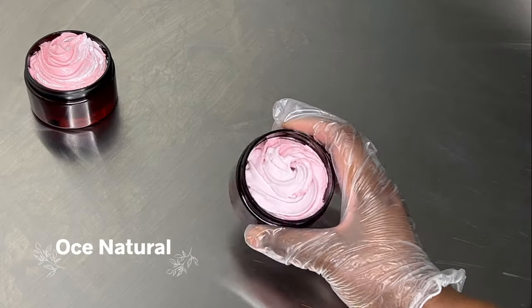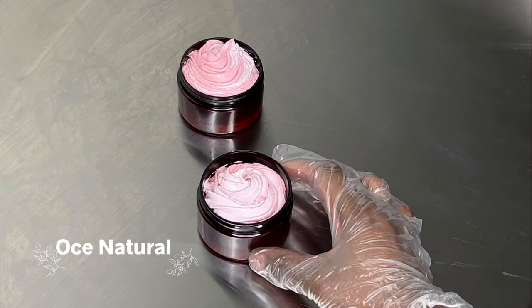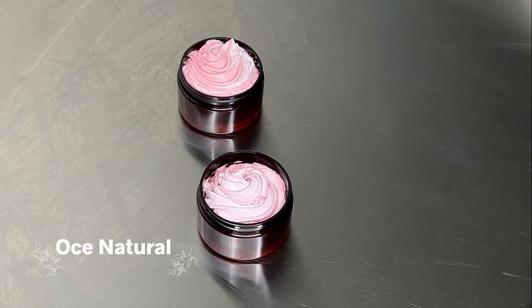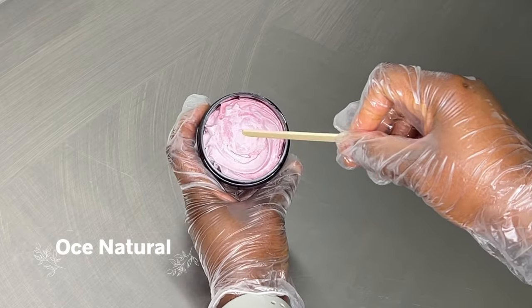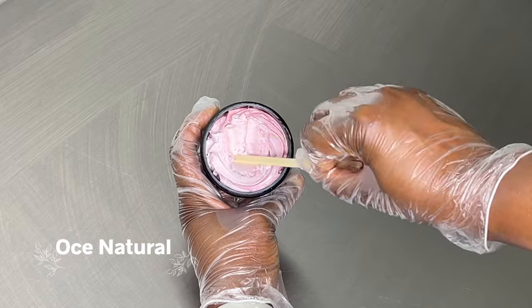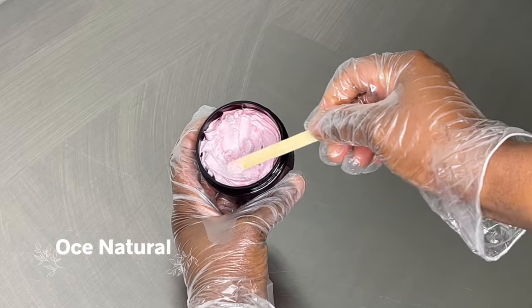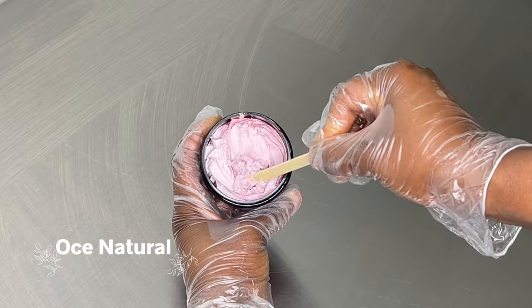I decided to wait about 3 weeks so I could show you how the body butter consistency, texture, had changed. So this was 3 weeks later. This is how the body butter is looking. It is firmer than the first day it was made, but it's not rock hard. It's still easy to apply. It's still easy to scoop out.